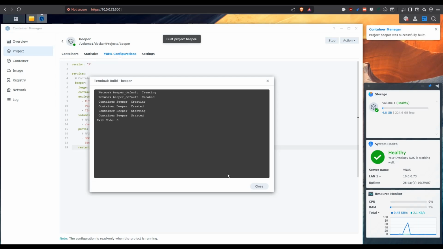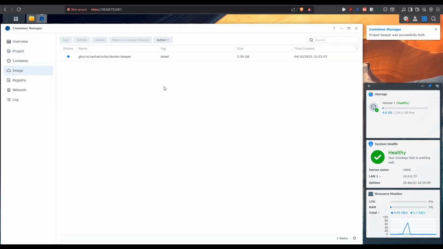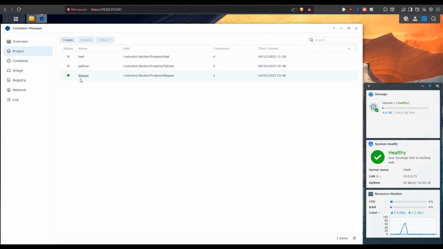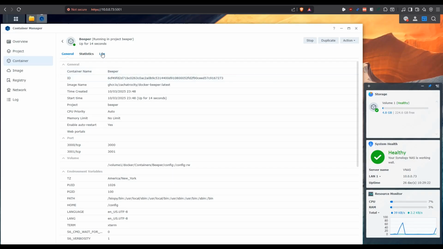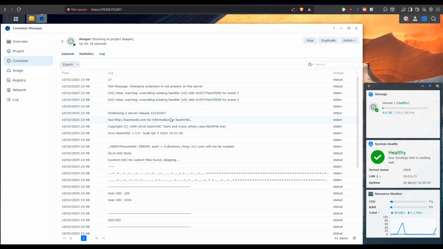So you see it created it and that's it. But that image is very hefty. It's about 4 gigabytes of space. So that's why I said, because of the VNC, it's going to be a pretty big image, but it works very nicely. Let's go into the container quickly and the logs, and it should be working on things.